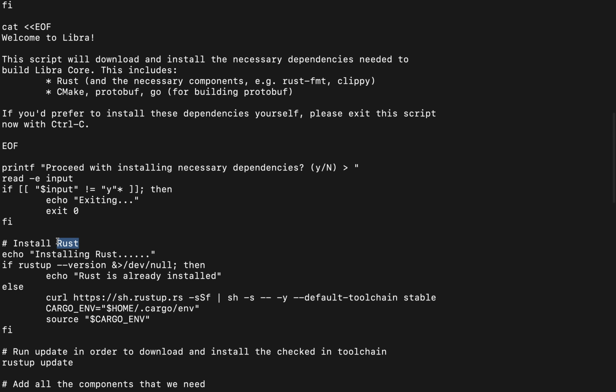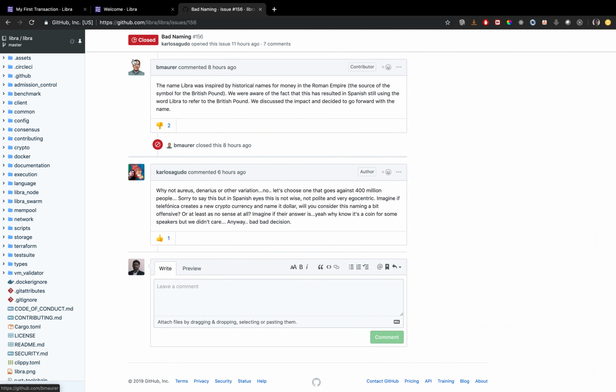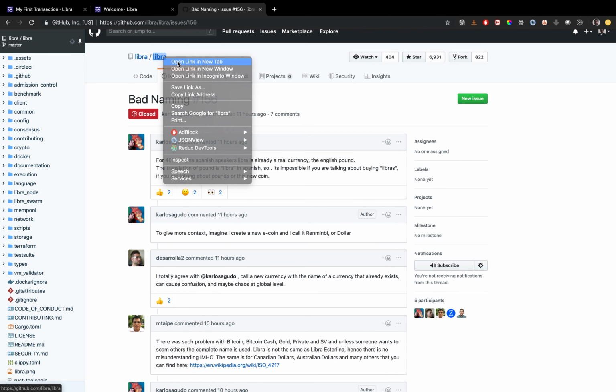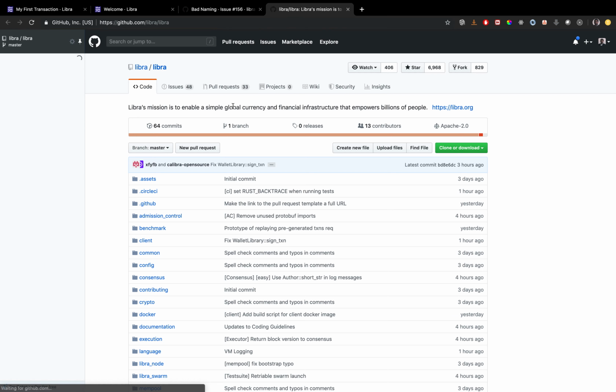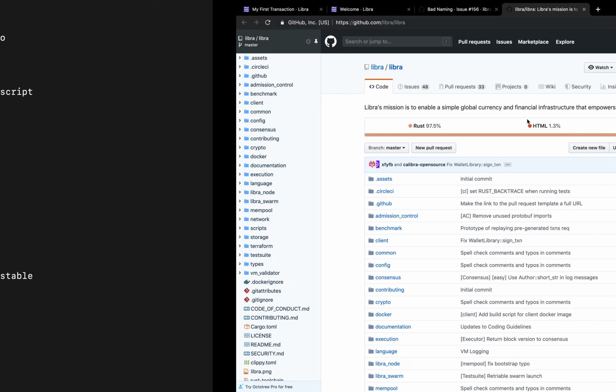and then we are installing Rust, because I have to show you this. If we go to the GitHub repository of Libra, and look into the languages that have been used, Rust is the only go-to language that they have used. 97.5% of the entire code that they have written is in Rust, and only 1.2% is shell files or Docker files, something of that sort.